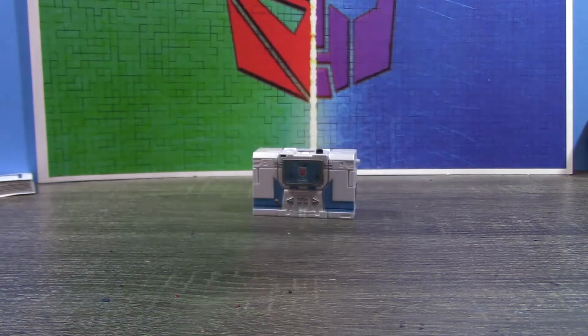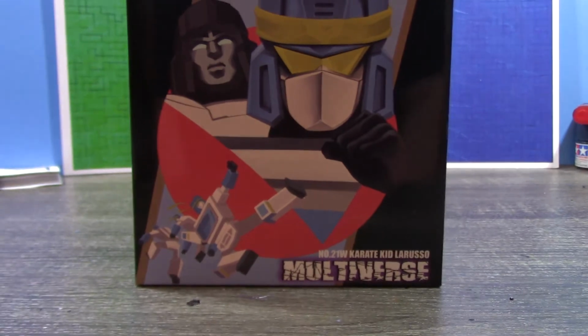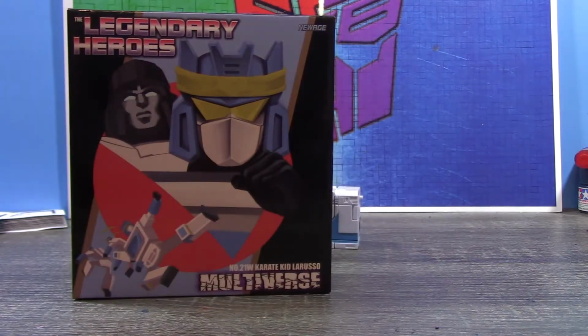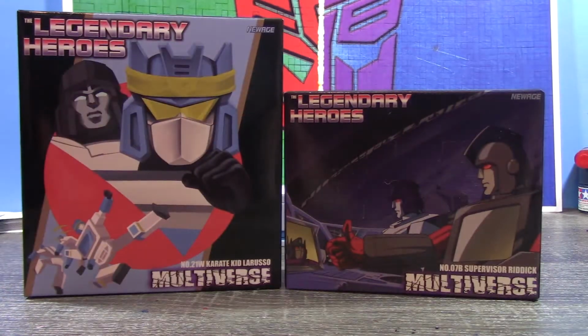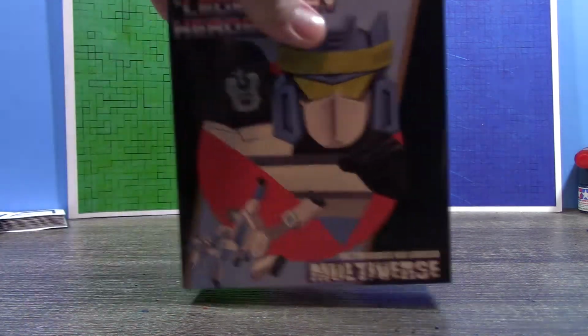Before we look at him, let's take a quick look at the amazing box. Like Newage, every single time they do a Shattered Glass thing, they spoil us. Look at this, the nice Shattered Glass-esque art. It's just so nice. I want posters of both of these. Newage, don't stop doing this box art. I'm going to be very upset if you do.